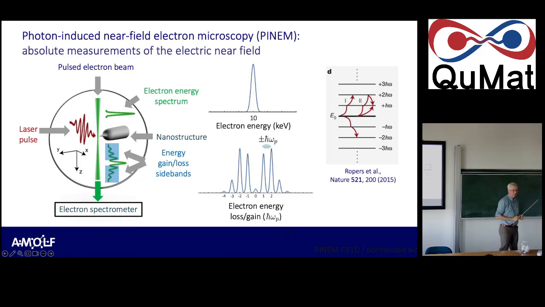Yes. So does this phenomenon also happen if you just fire your electron through a vacuum and you close your laser, or do you need some kind of nanostructure? Excellent point. If you just cross the laser and electron beam, you cannot conserve momentum and energy at the same time. So you need this near field, this light field distribution at a small scale, because that provides spatial frequencies for those interactions. But just in free space, you cross the laser, and there's no way to match.